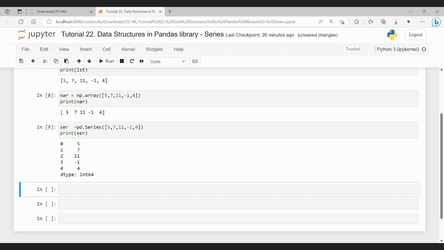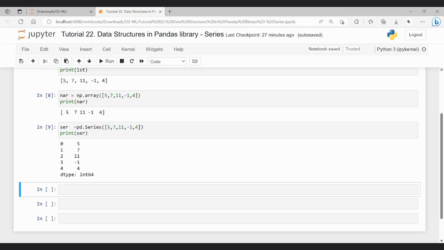On the left we have an inset or self-generated array, which we call the index, and which is a sequence of integers ranging from 0 to n minus 1, where n is the length of the data array, that is the values.